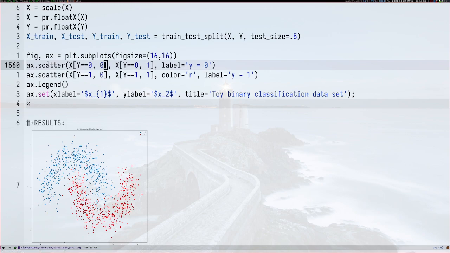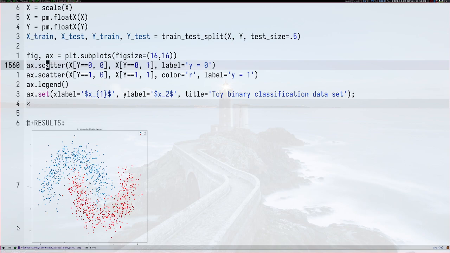So how did we generate this graph? We look at the scatter plot, and we say take our x variable, select only those values of x where y is equal to 0, and take the first coordinate, so that's what the 0 is doing here. That's basically the coordinate on the horizontal axis, so that's x1. Then again, from this vector x, we only focus on the case where y is 0.